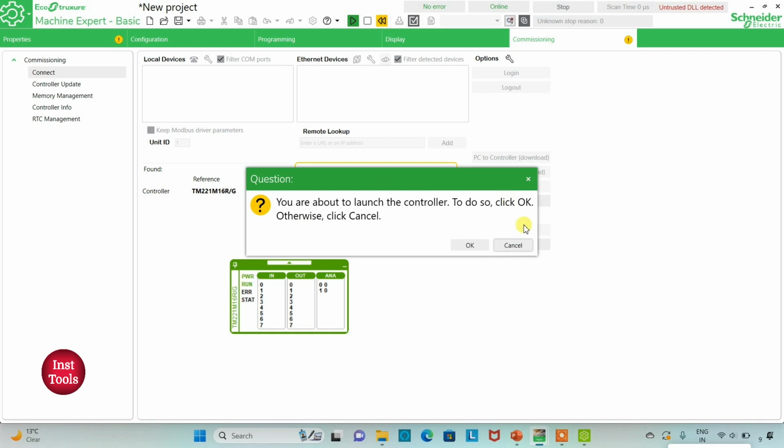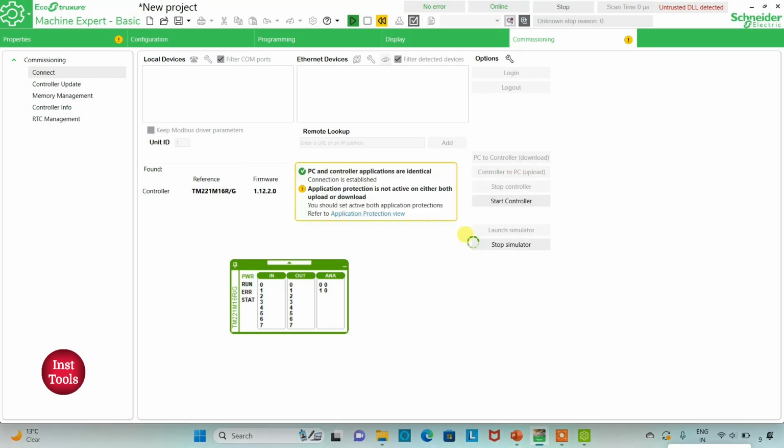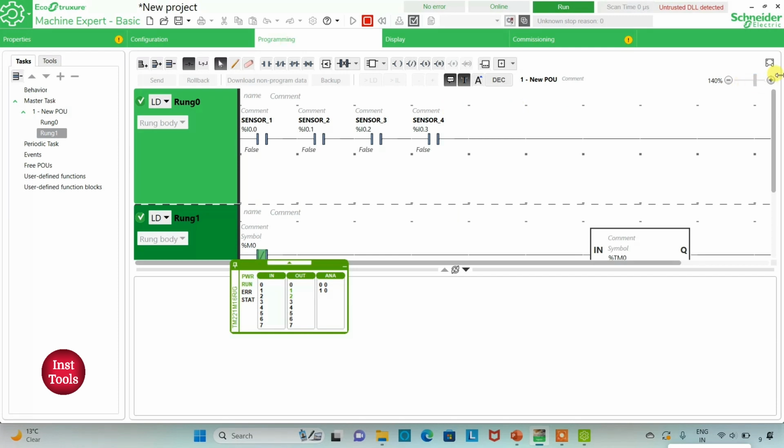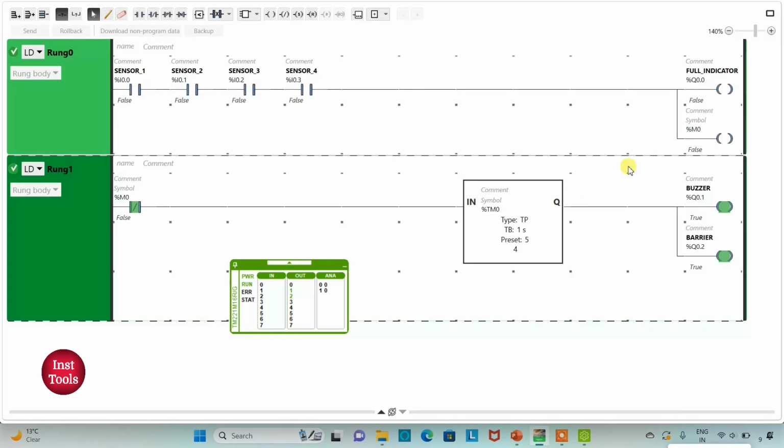Then I will start controller. To do so, click OK. So I will go to programming. So here, as you can see, buzzer and barrier was on initially, but it should not be on initially.